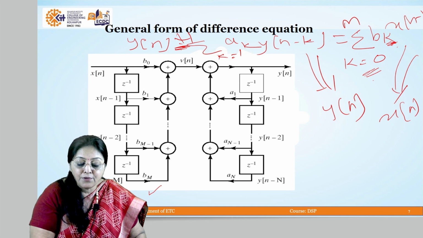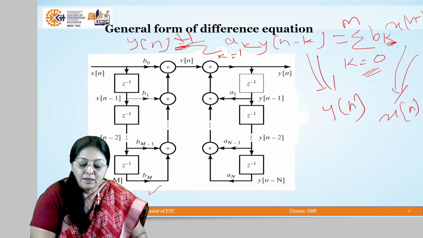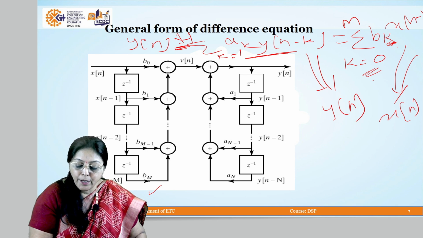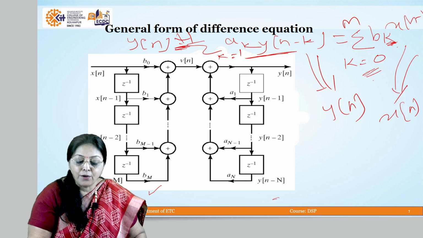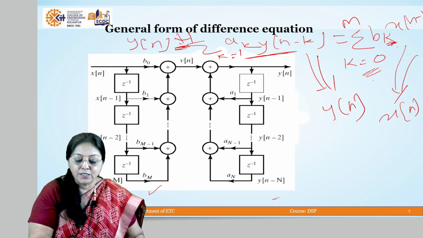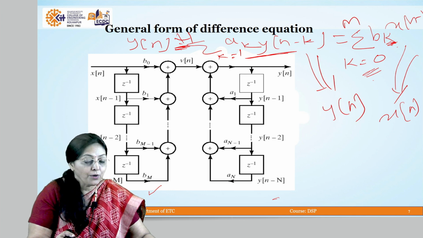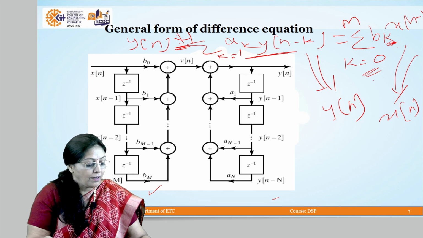The arrows are in the reverse direction, because we are taking the samples from y of n. There is no first value; the second value is y of n minus 1 into a1, that is k equal to 1 in a of k, y of n minus k. So a of 1, y of n minus 1, a of 2, y of n minus 2, and the last element is a of N, y of n minus N. Likewise, we realize the difference equation in the straight way. This is called a direct form 1 realization.